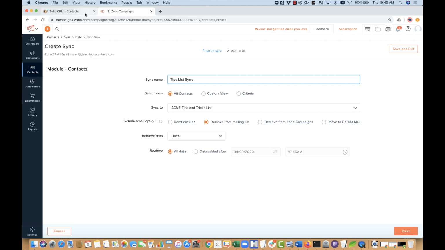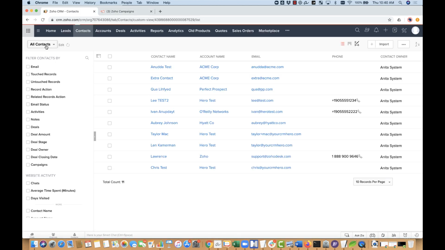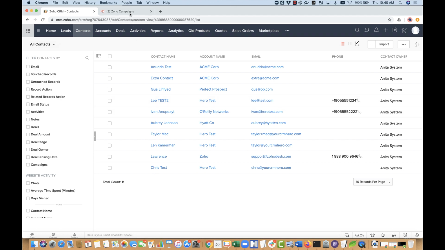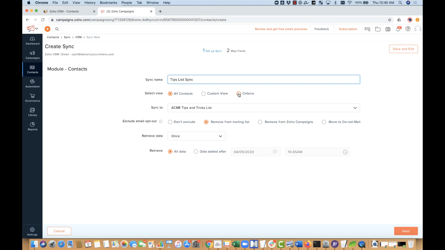I can do it based on a particular view. So if I have, I don't have a good one in here, I might create a view in CRM for people that are in a certain geography or certain product interest or things like that. New last week is not really a good option for this. So you could create a view here, or what I do the most often is I will set up the criteria.